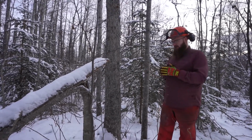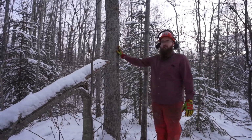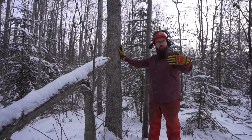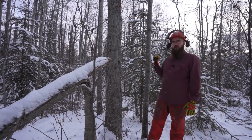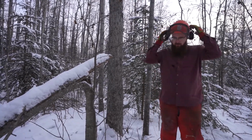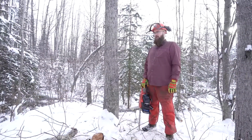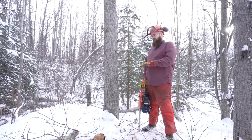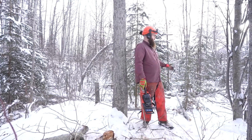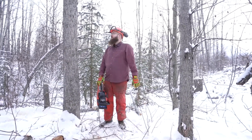So my general idea is that I create a window behind me, behind the direction that I'm going to fall, and I can go 45 degrees off to one direction or 45 degrees off to the other direction. And that's just a rule of thumb. So I'm going to start doing my cleanup real quick, make sure I got my exits, and then we'll go from there. All right, so we've assessed our lane, we've cleaned up our work area a little bit. I've got nice avenues to exit. I've got a couple of bigger trees over here to hide behind if anything goes really wrong.